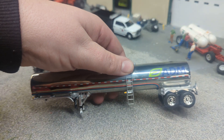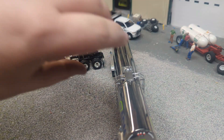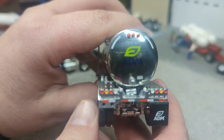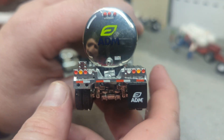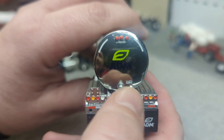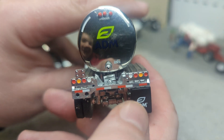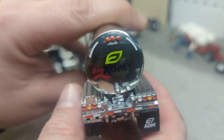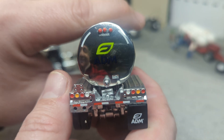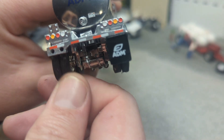The ADM graphics are excellent on here — they look really good, really crisp. Same thing on the back; you've got all sorts of lights back here: your signals, your reverse light, your stops, your DOT striping. You've got lights up here. You've even got — I don't know — is this a clean-out? I assume this is maybe a clean-out here of some sorts, or maybe that's just where you dump. Not a truck person necessarily, so I think they're cool but I don't have a ton of knowledge in them.